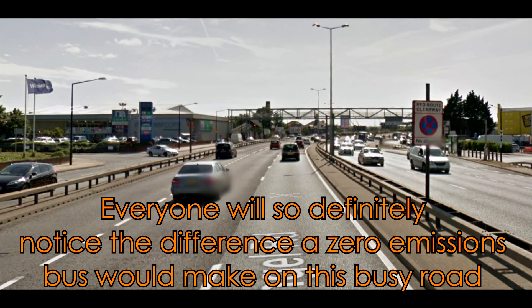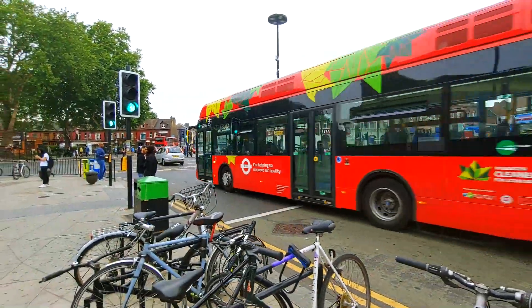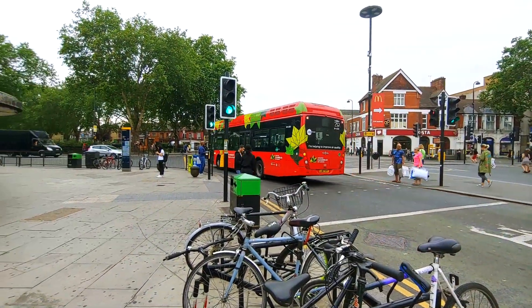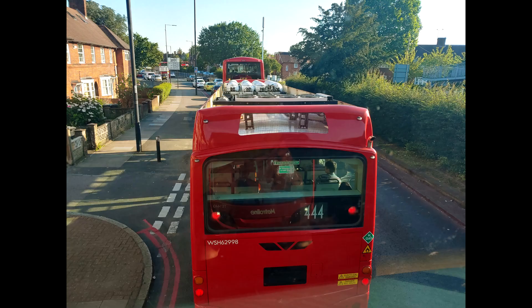It's just so odd. It would make sense if they'd sold their hydrogen buses to a company that could run them in the centre, but no company wanted to take them on — simply because they did not have the hydrogen infrastructure. Also, these buses were kind of touristy buses, where tourists would get on and go 'oh, a hydrogen bus!' And now they're running on the North Circular where nobody will appreciate them.